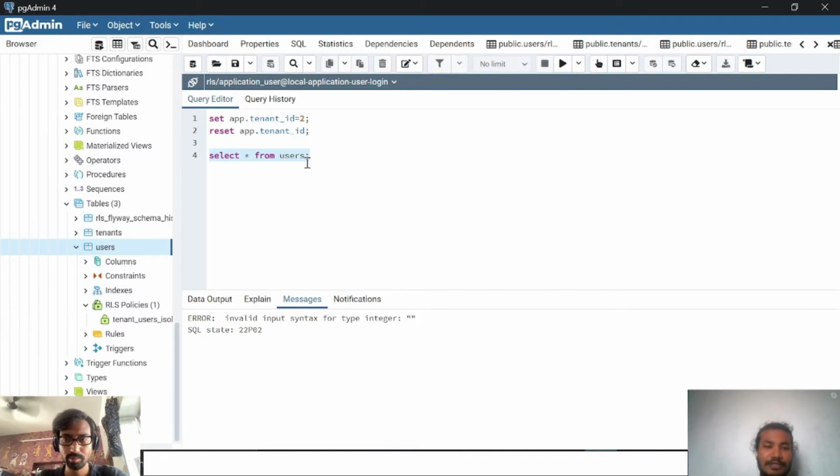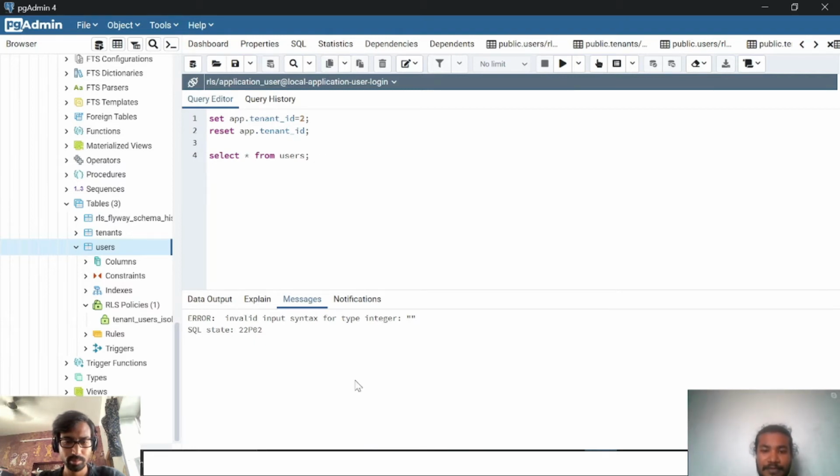But as I said, we have a much higher level of security as compared to the other patterns, the ones using the code level. Because if someone forgets to add the clause for the tenant ID, we won't get any data; the data won't be leaked. There are chances that the result will be empty, but we won't leak the data. If you create proper policies here, you will get proper results.